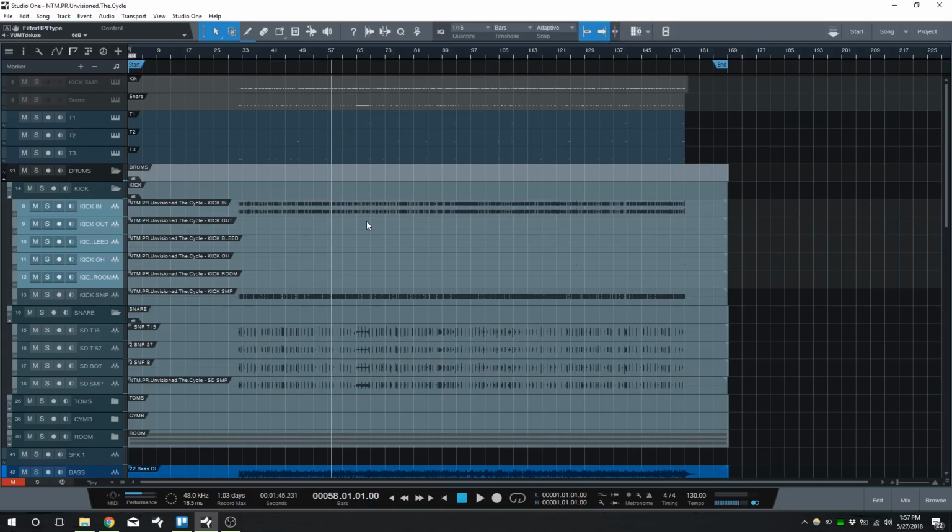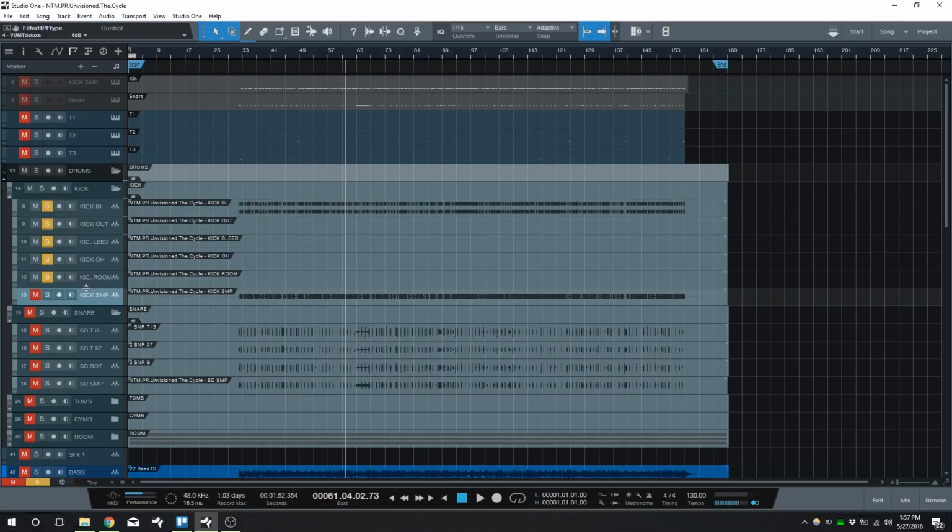I've just used the stock avatar kit, and it's just a pretty standard, easy to use kick sound. And I've used the kick out, all the bleed mics, the overheads, and the rooms from the kit, just to make sure that it actually sounds like a real kick drum. And also went ahead and created a sample track from that. So we're just going to be using this to demonstrate one of the methods.